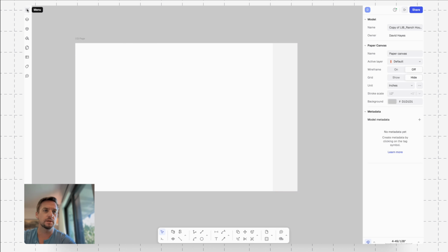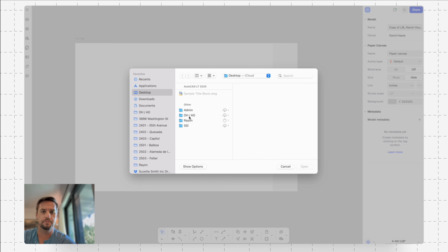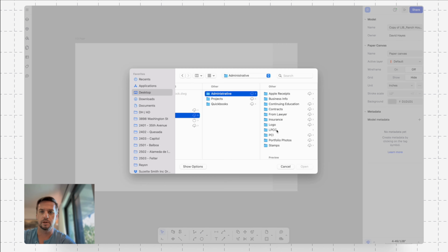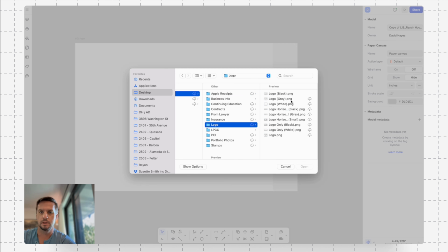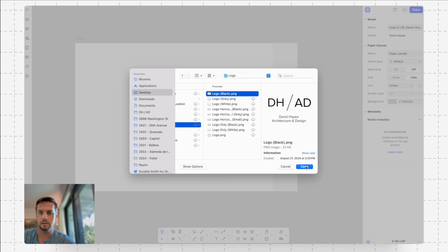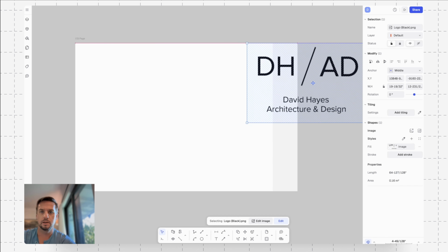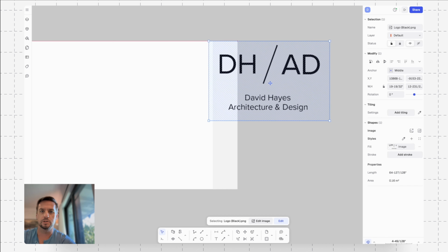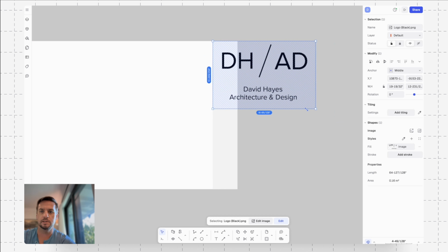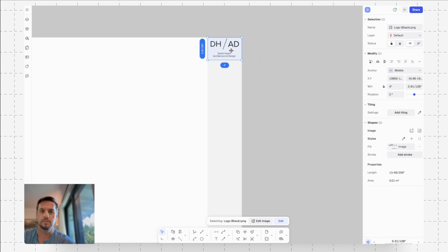And then the first thing I'm going to do, I'm going to go ahead and import my logo. And so I know I've got that in here. And let's see, I think that's looking good. So then I can just drag this and size it. That's maybe looking a little big, so let's see, maybe 3 inches.